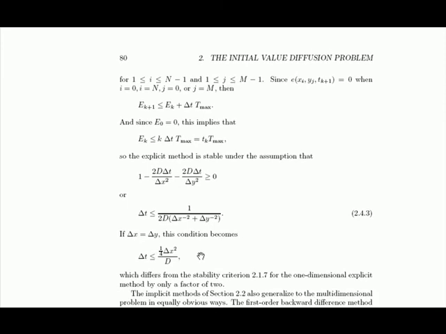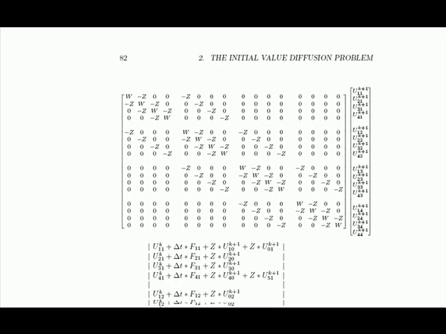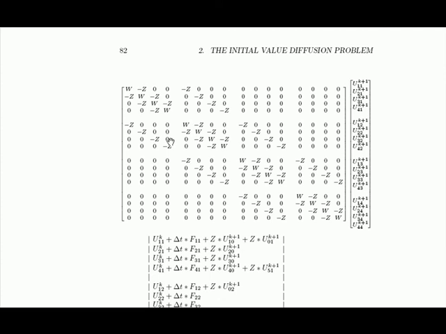And of course, you can also use an implicit method. Now, the thing to notice here is if you use an implicit method, such as the first order backward difference method, any backward difference method, or Crank-Nicolson, you pay a higher price now, because you not only have to solve a linear system, but the linear system is no longer tridiagonal. It's banded, and you can use a band solver, but it takes a lot more work. So every time step is expensive for the implicit method, but it has the advantage of being always stable.